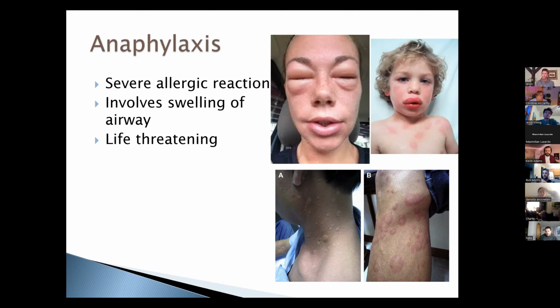If somebody just has hives, not having any difficulty breathing, not having any airway obstructions, but they are allergic to something and have been exposed to it, that does not mean that they need epinephrine. If they're having any sort of upper airway issues or difficulty breathing, and they have a history of anaphylaxis, it's a good time to give them epi because it can change really quickly.